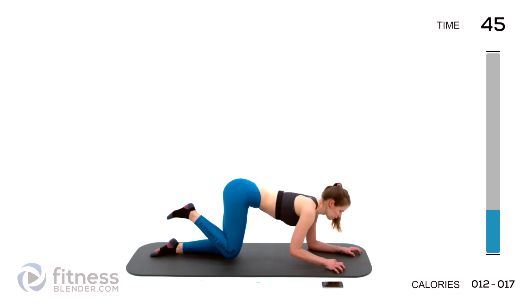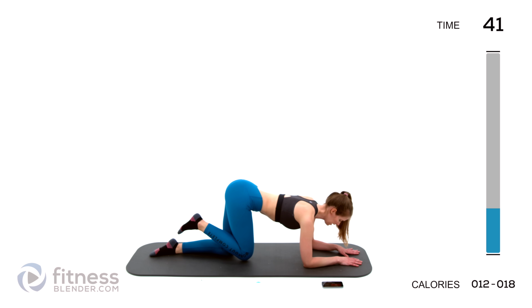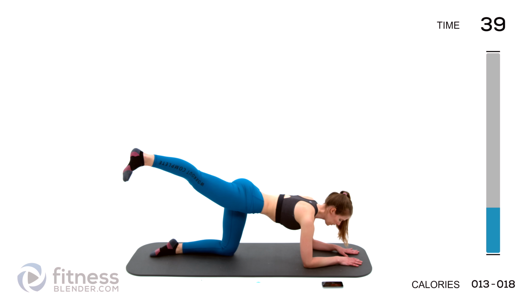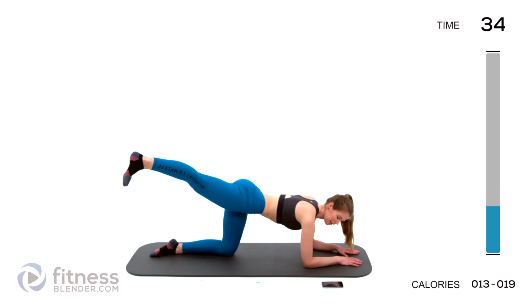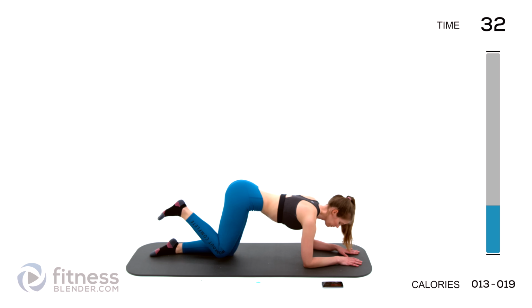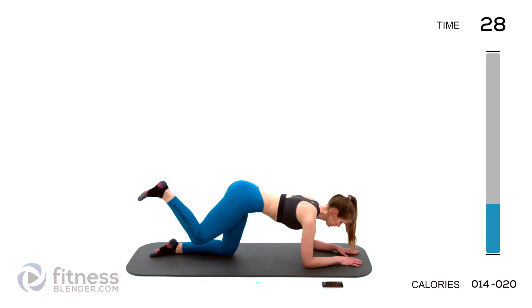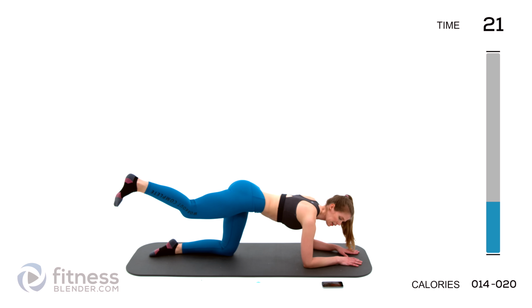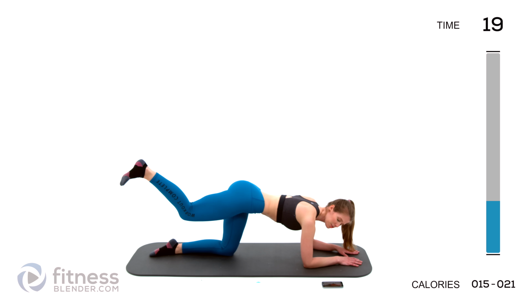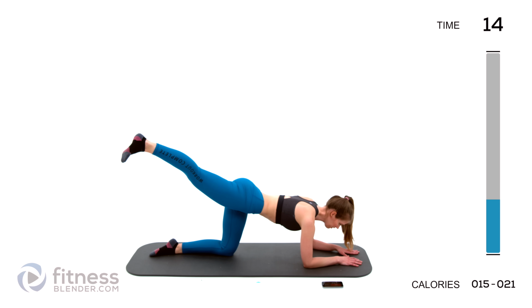Like I said, you can go from your hands or your forearms, depending on how deep you want the range of motion to be. Same breathing pattern. Inhale in the easy part, exhale as you're pressing back out. If you want to make it harder, put that punctuation mark right there by just holding for a second at the hardest part. Just hold, enjoy that burn, and then slowly lower back down. 15 seconds left.